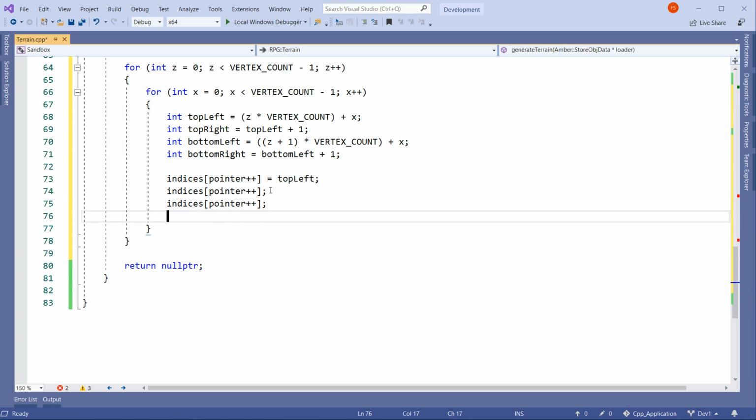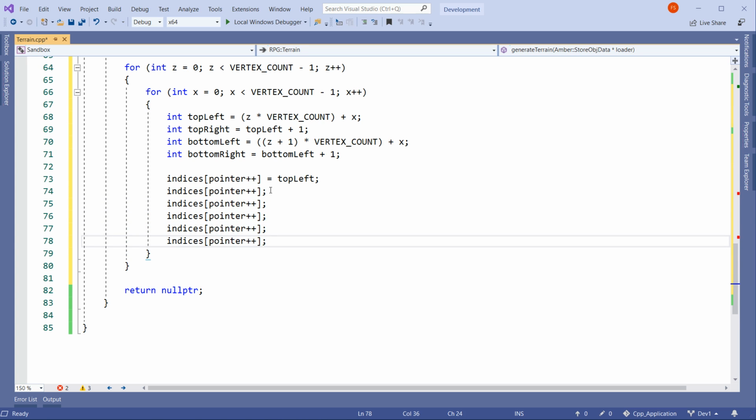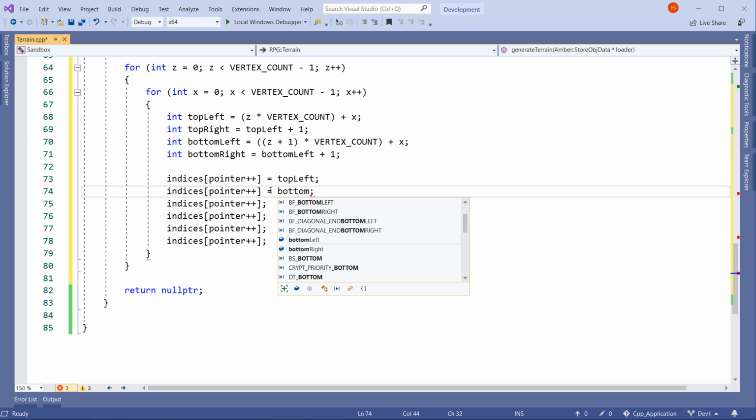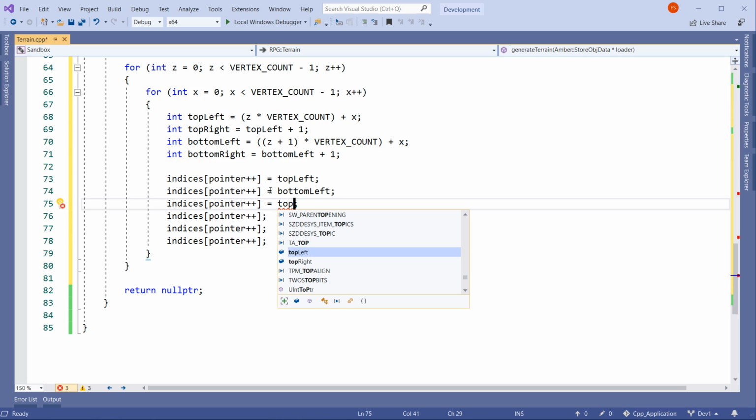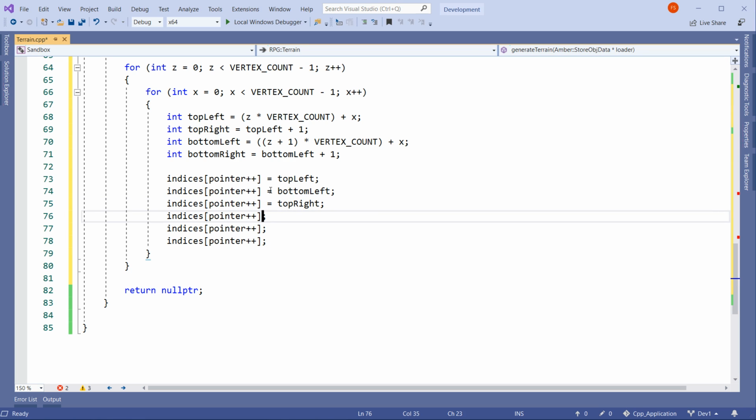Two, 3, 4, 5, 6 equals. The next one will be the bottom left. Okay, that's looking good. The next one will be the top right. There we go, that's that one done. The next will be the top right again, because we're starting a new triangle.